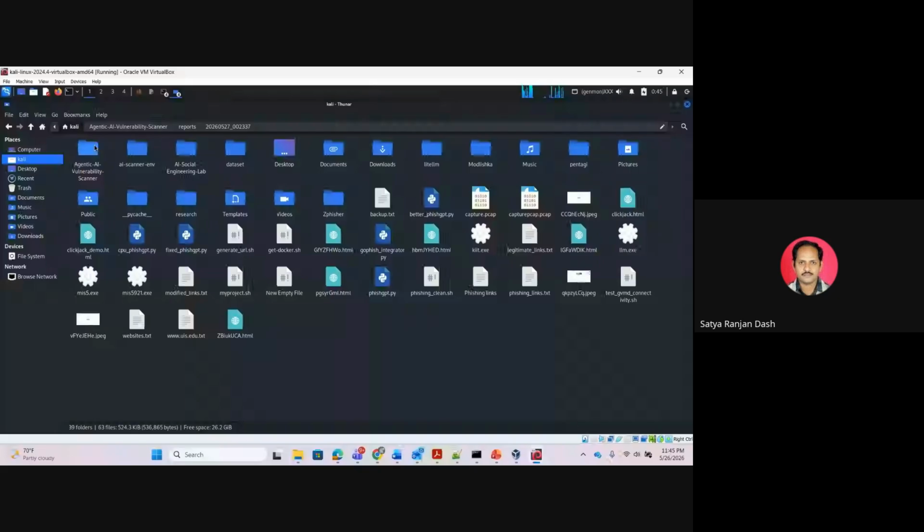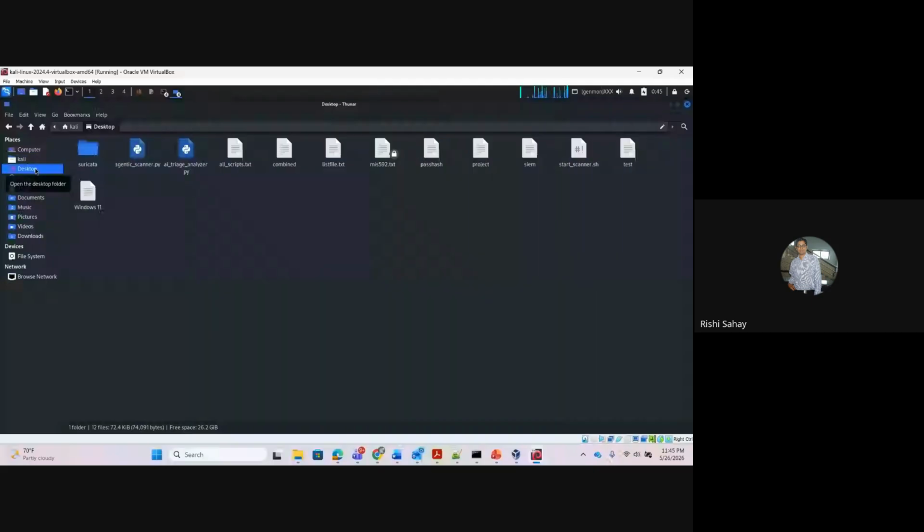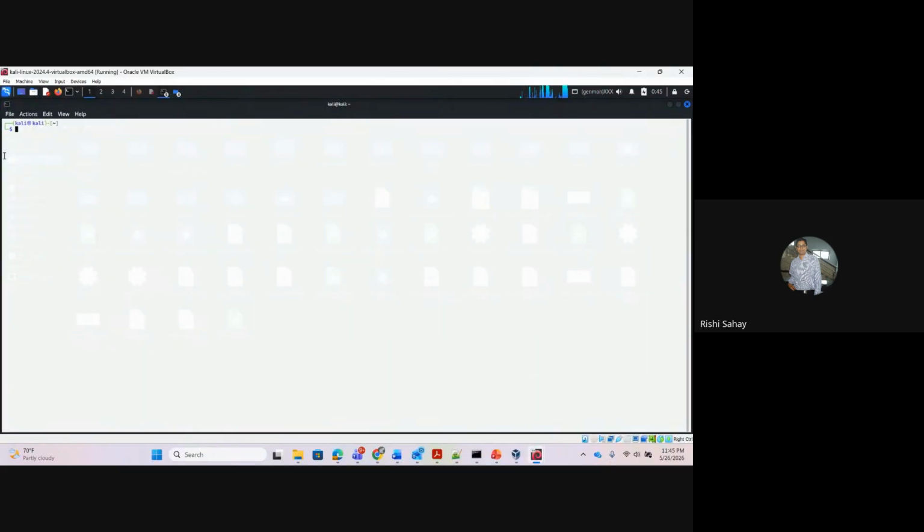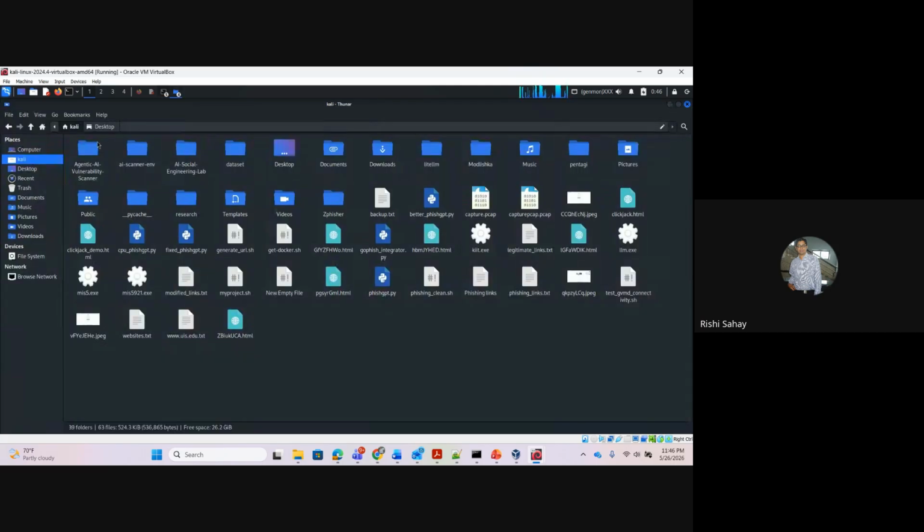So what you can do is save it and create a folder here in Kali. This is the home directory. You can also do it on the desktop, it's not a problem. Generally do it inside Kali, in the home folder. If you open the terminal here, see what it shows. Just create the directory here and store the script.